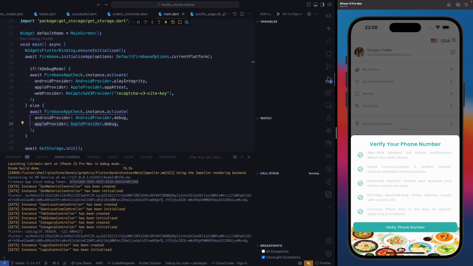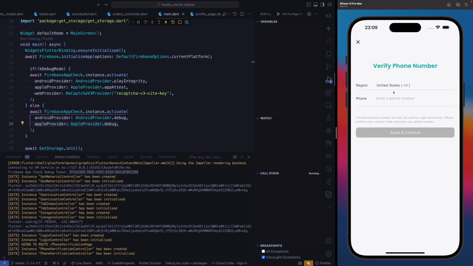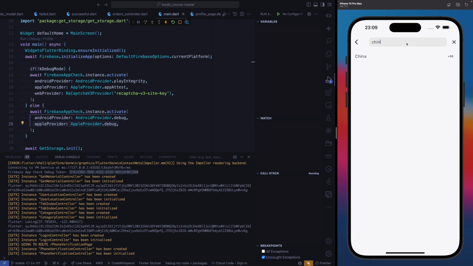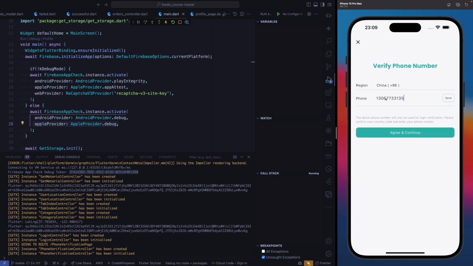So coming down here, you need to verify the number, right? So I'm going to go ahead and use my real number. I'm going to select China over here, and I'm going to add my number, 0677333135, and I'm going to send.